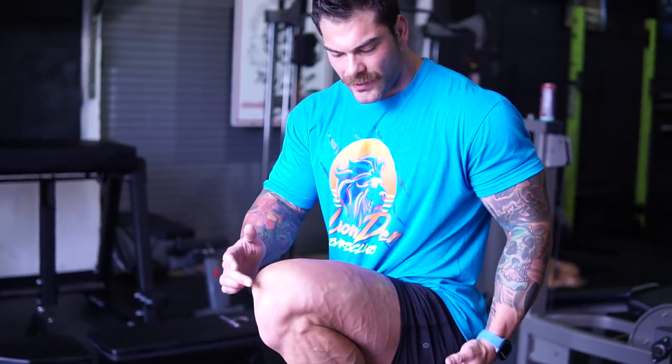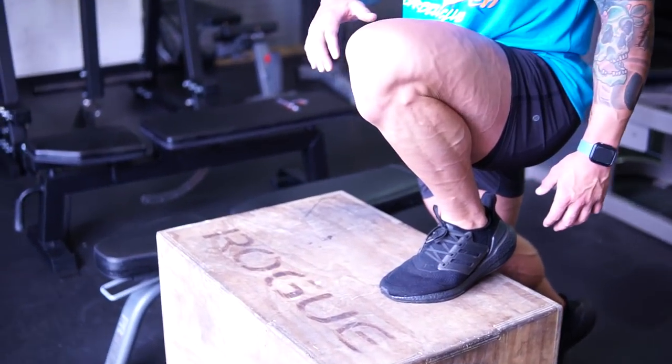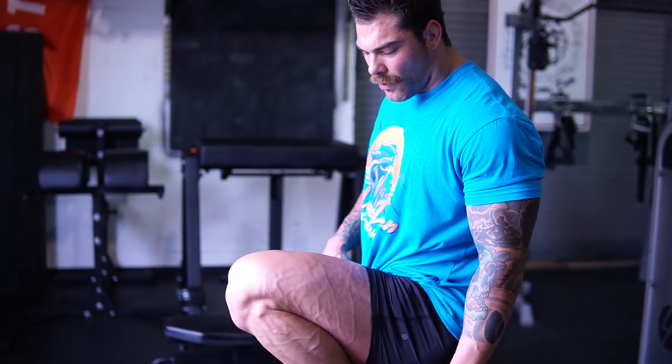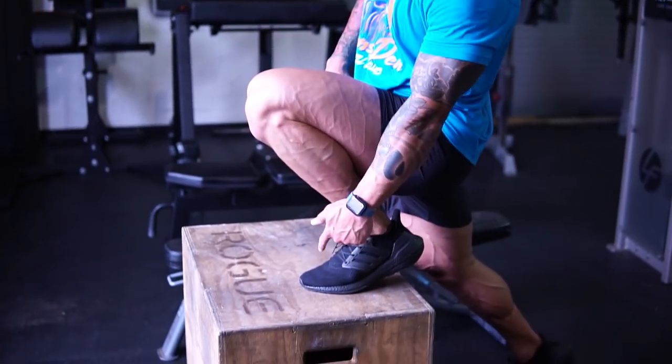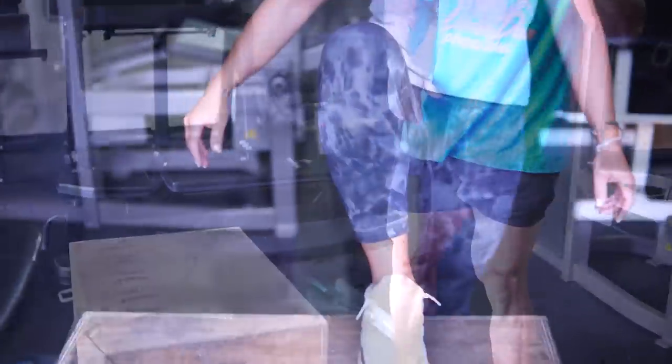So this is basically an elevated Bulgarian split squat. What I'm trying to do is put a lot of pressure into my big toe, obviously right knee over toe here, and then kind of just leaning into it for some sets and reps. We're building that strength in that range of motion and working on those muscles around the knee. The lower we go, supposedly it gets harder because it's going to be a little bit more of your weight. The other thing we want to do is make sure we keep upright — we don't want to be slouching over. Keeping good upright posture, keeping my hips stacked, and then just driving forward.